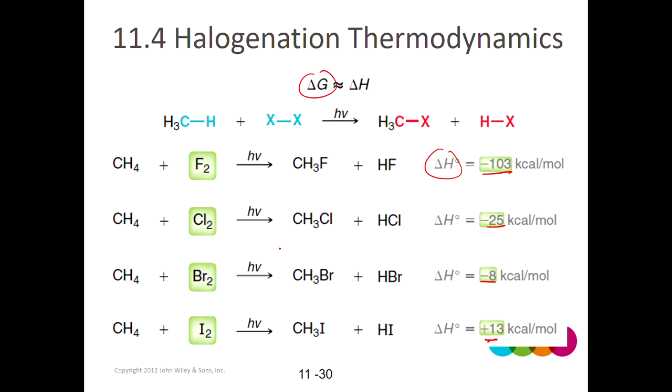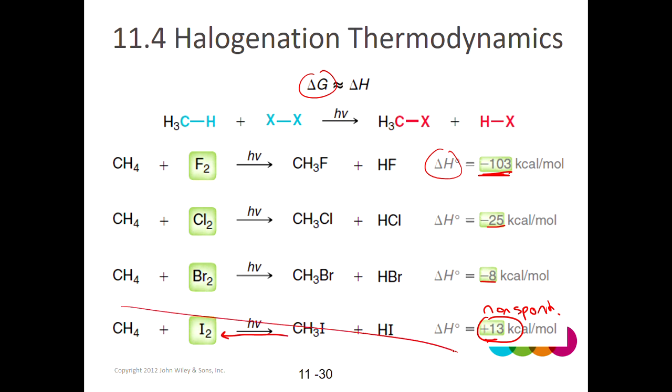And so what that means is, when I react a hydrocarbon with fluorine, it's highly exothermic, also exergonic, right? The thermic is H, the G, exergonic means it's product favored. So this looks like a nice reaction, very product favored. The other two also look product favored here, but the reaction with iodine is actually reactant favored. It's non-spontaneous. It's not going to produce more product than reactant. It's actually going to go back mostly.